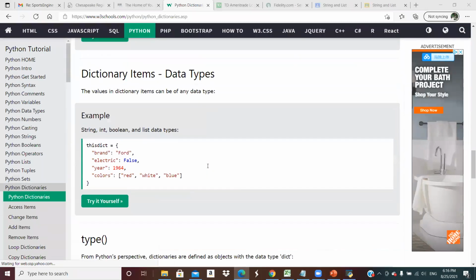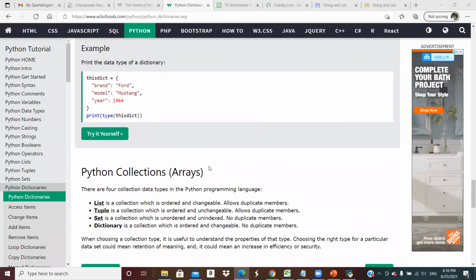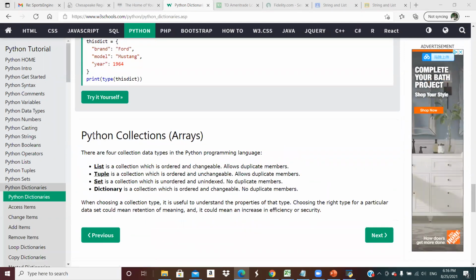Read this one and pay attention to its methods. The list, tuple, set, and dictionary are all data structures.